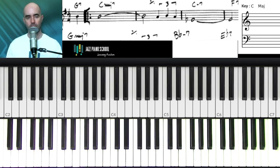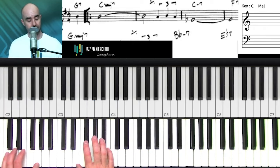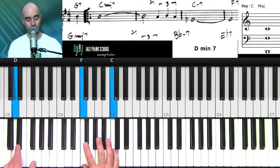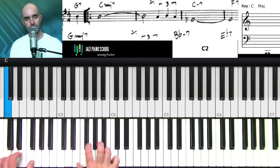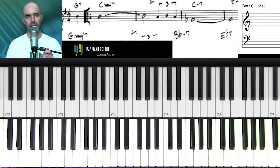Number two: reharms. These involve a lot of passing chords. There's a great passing movement I love to use on major seven chords — two different types of walk-ups. I'm playing the melody, then C major seven, D minor seven — you can see the chord symbols in the bottom right corner — E flat minor, E minor seven. This is more or less a diatonic walk-up. If I take the E flat out I'm just going up diatonically. When you get to E minor seven it's a really close harmony to C major seven, so it works really well.